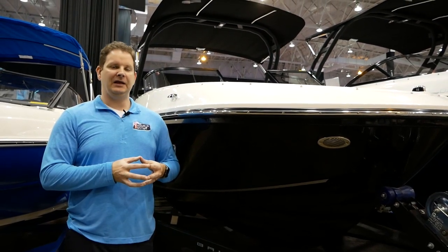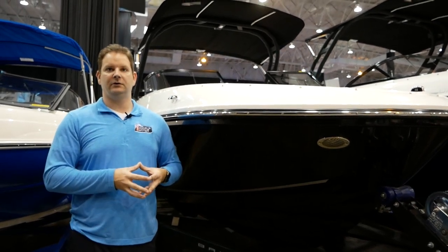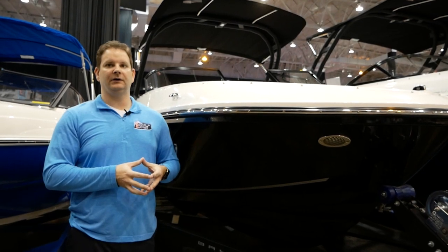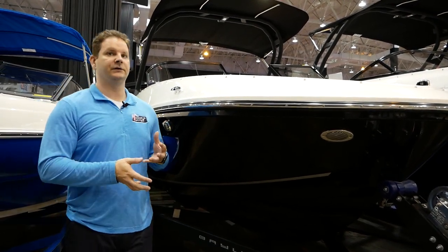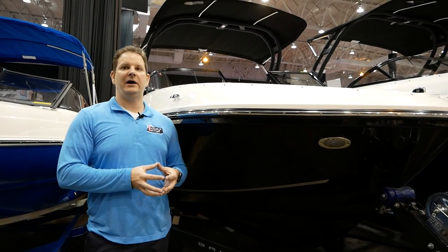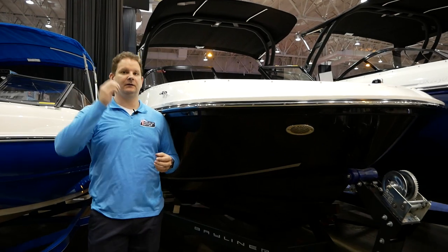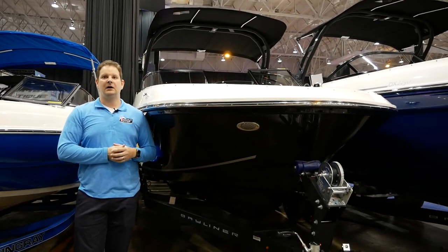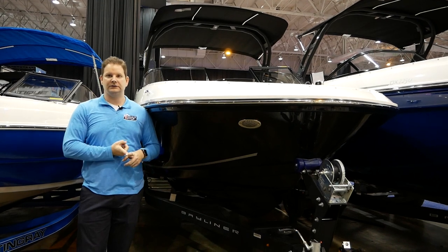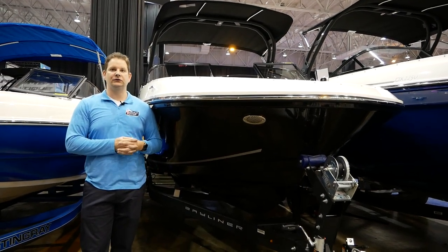It's not a lot of bling or extras you don't need, but it still has some luxury elements to it. The design of the hull and the way it's built is really top-notch. It's built by Brunswick — the same engineers that designed the Boston Whaler and Sea Ray products designed this one too. They keep it a little simpler, a little less amenities, keep the price down, but you still get a lifetime hull warranty and the Brunswick backing with MerCruiser and Mercury.